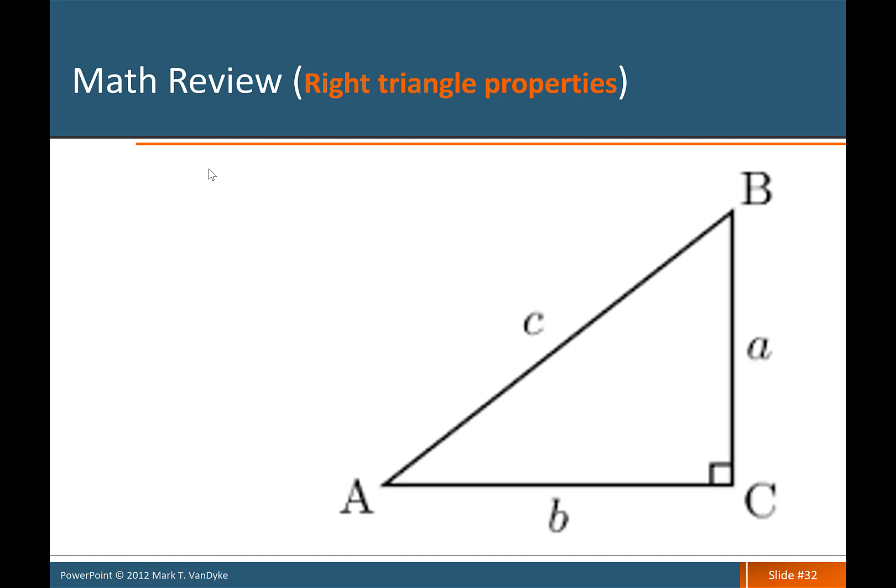But regardless, there are a few things I'd like to talk about, and one of them is going to be looking at the properties of a right triangle. Let me start with the Pythagorean theorem that would basically say that if you have a right triangle like the one that you see, c squared is going to be equal to a squared plus b squared.